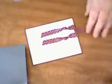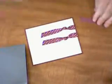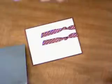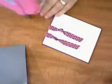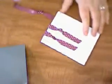And I just put a little bit of adhesive on one side of it for now. And I'm going to tuck this around. I want my knots to be fairly even where they are. So that's kind of where I'm going to try to get that. There. And then I'm going to put some adhesive on this side. And we're going to cover that up, so that's why you don't have to go all the way around.